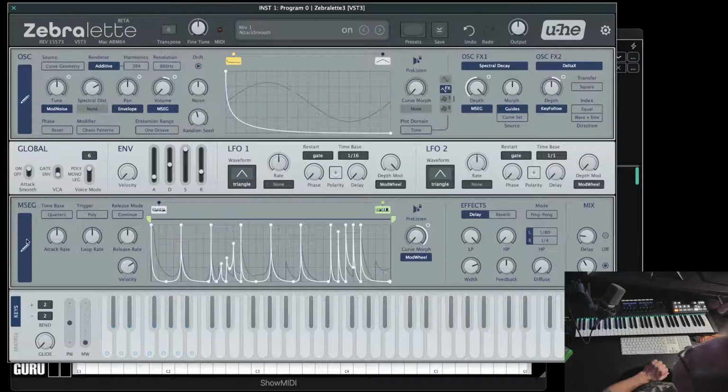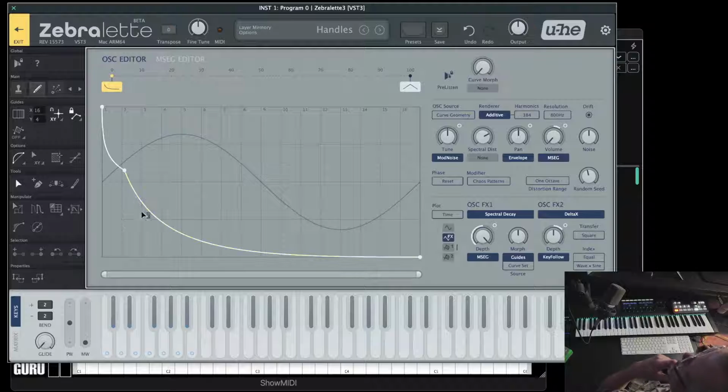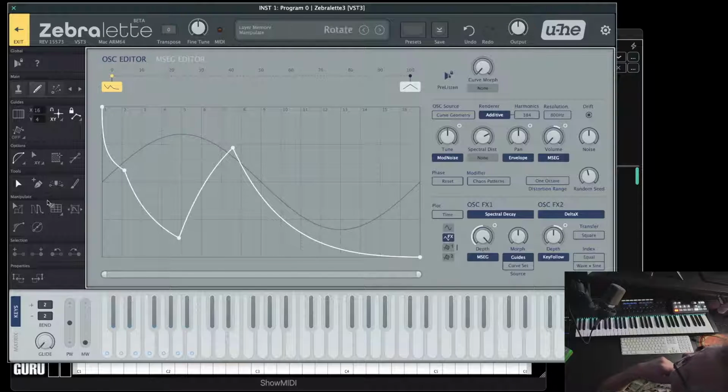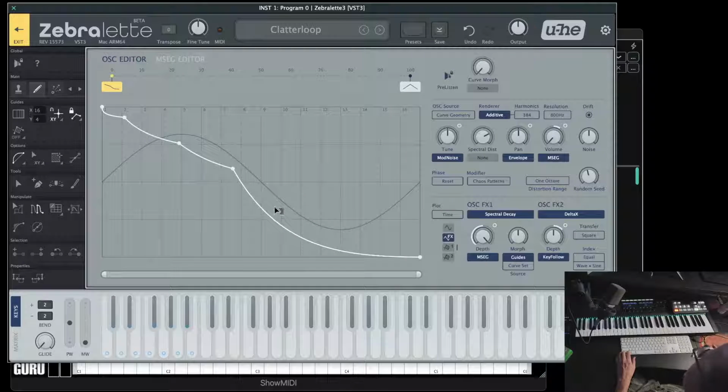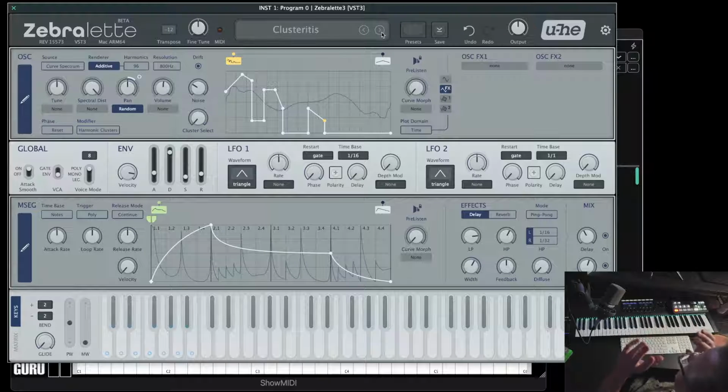On top of this, you see this little pencil over here. If you click this, you go into like a CAD 3D level oscillator editor where you can choose waveforms, and then you can add splines, and you can use this to copy, and I don't even know how to use these things, but if you do certain commands, it's definitely one of these things where you have to study up on what all you can do. But you have a full graphic editor of a level of detail I never thought we would see in a synthesizer, but they're going into that level of detail with Zebra 3. So this is like a business card for what Zebra 3 will be. So it's really exciting.